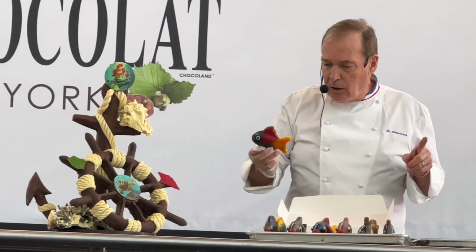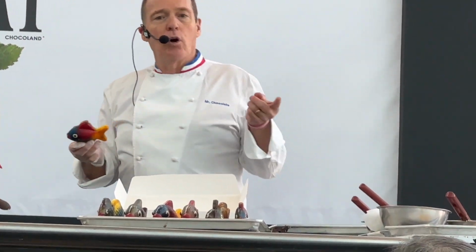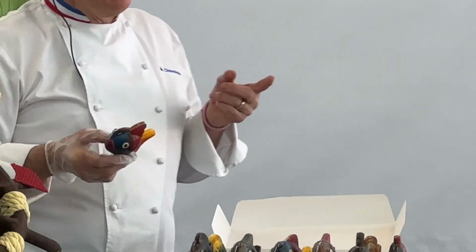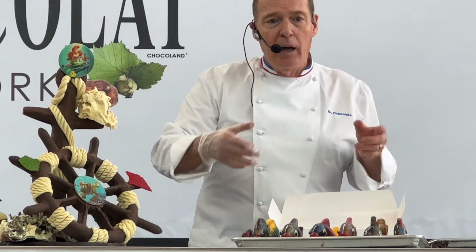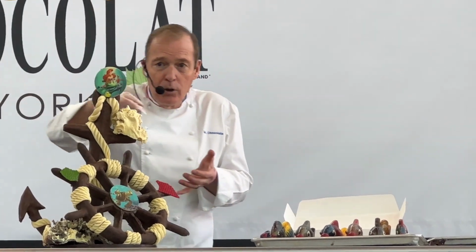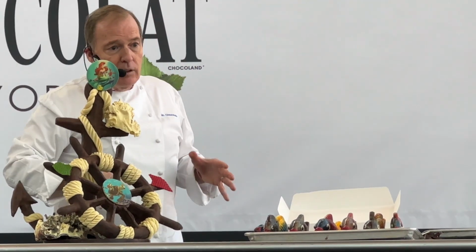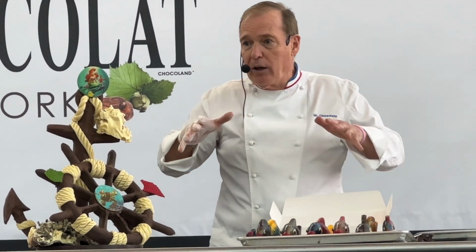The technique that we use, actually Ken came up with. He mixed dry food color that will dissolve in fat with powdered sugar. Is that correct? Yeah. So you mix 50-50, and then you have a color powder. You spray the mold with cocoa butter, and then with a little sifter, you sift that into different places. You do that when the cocoa butter is wet, so the color dissolves right away.